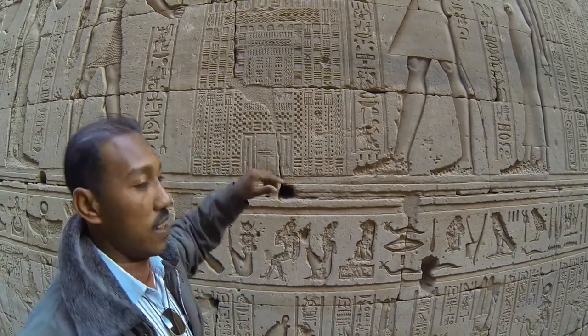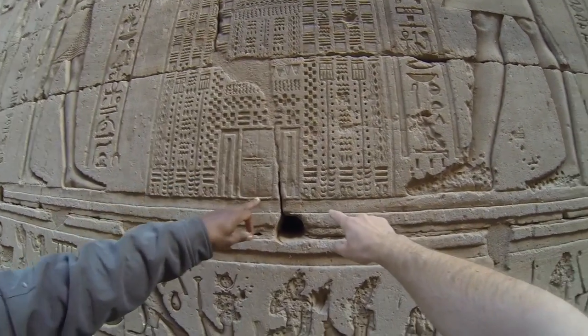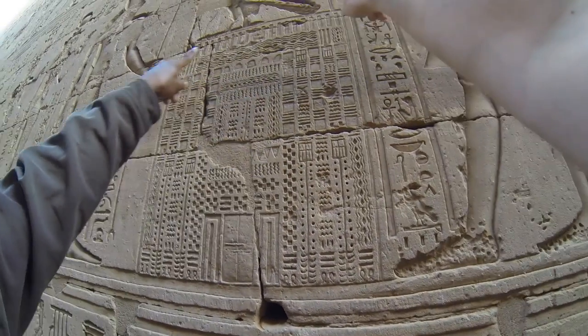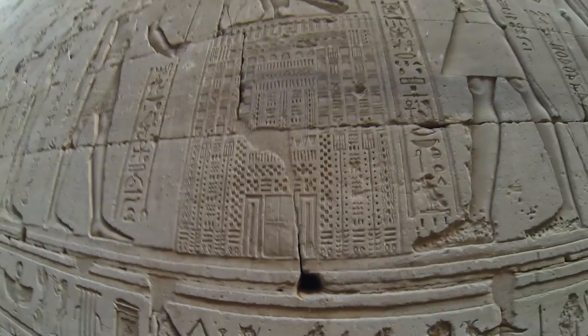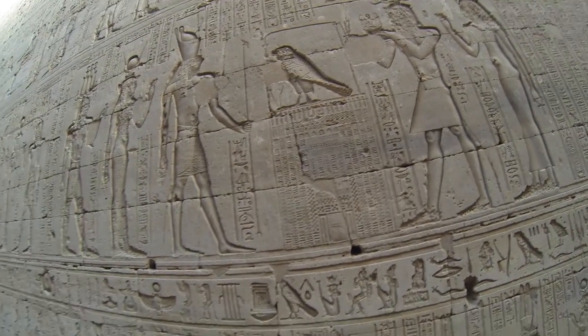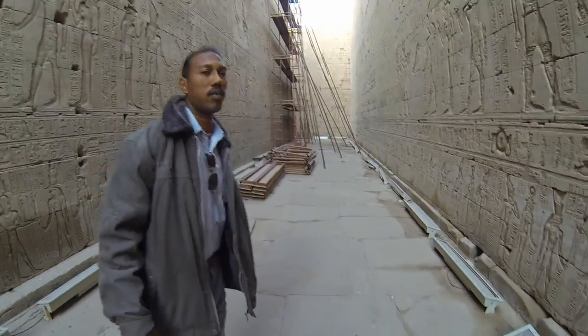Oh, that's the map — this is the map of the whole temple. Which corridor are we in? This corridor here — this is us. We go all the way around. This is the Holy of Holies here. Is there underground? Yes. Secret passages? Yes, but not open. Too bad.